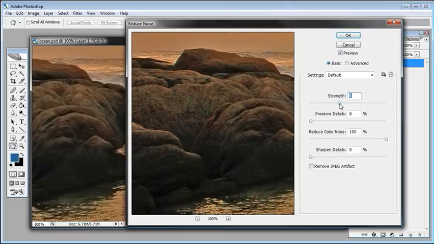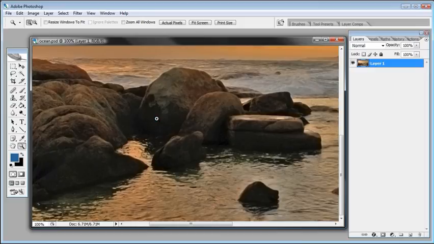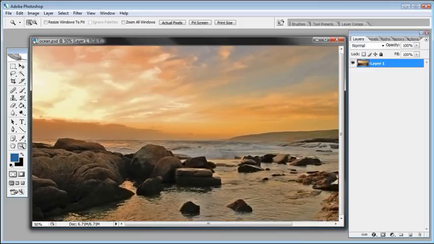And this sort of gives it more of a computer generated type of effect. If that's what you're looking for, I really like that look, but not on all my images. I like it much smoother than having it really grainy. So let's go ahead and add a little bit of strength to the noise reduction here, and that looks pretty good. I'll go ahead and click OK, and I'll wait for Photoshop to apply that. There we go. And I'll zoom out of the image and let's take a look.